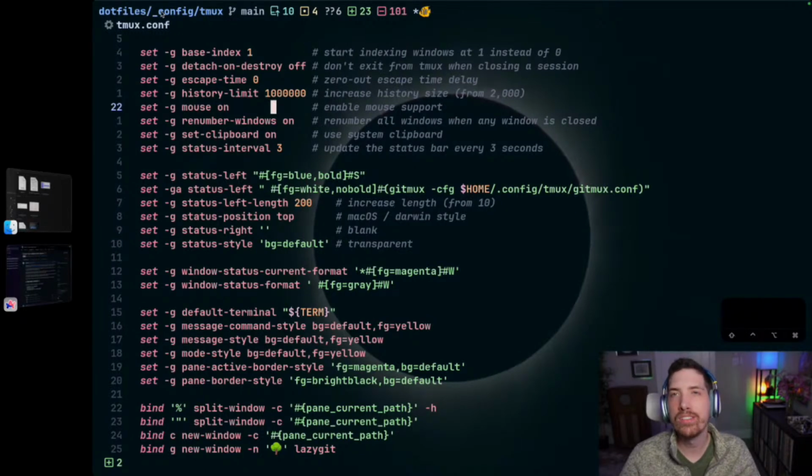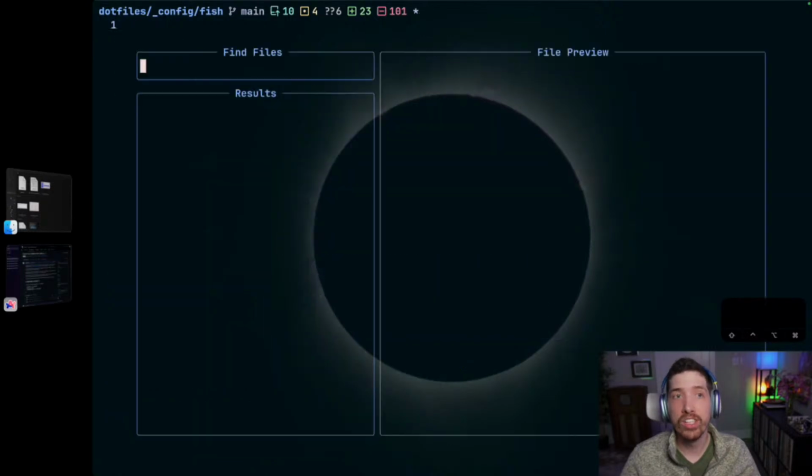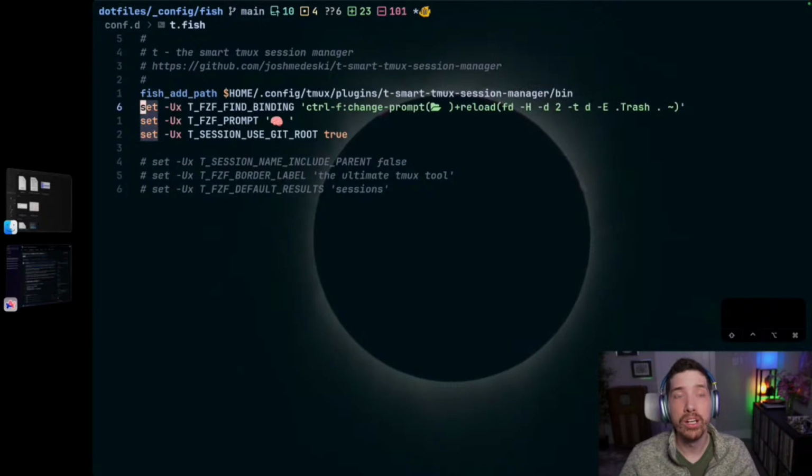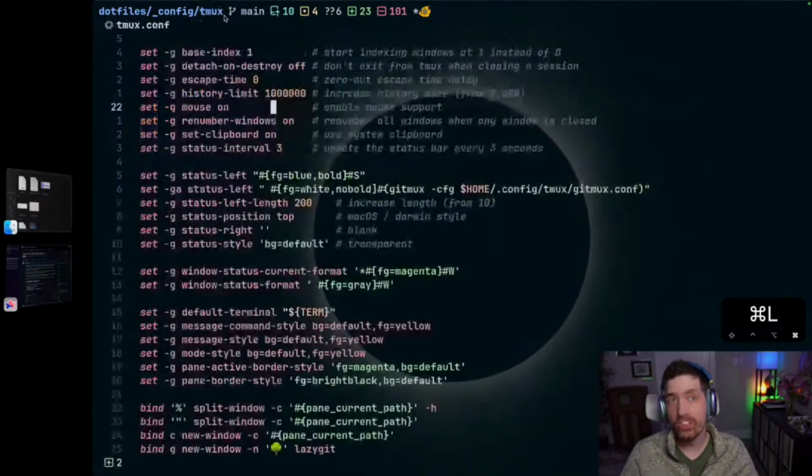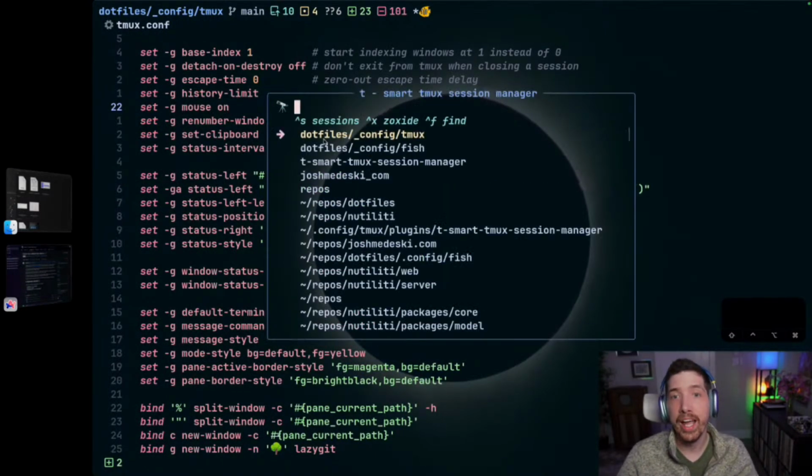There's a recent addition to my session manager that lets me use Git projects as the root. So if we go to fish, we can see here is .files config fish, .files config tmux. These are the places where they live. Both of these are part of the .files Git repository, which I just love. I think it's really cool.